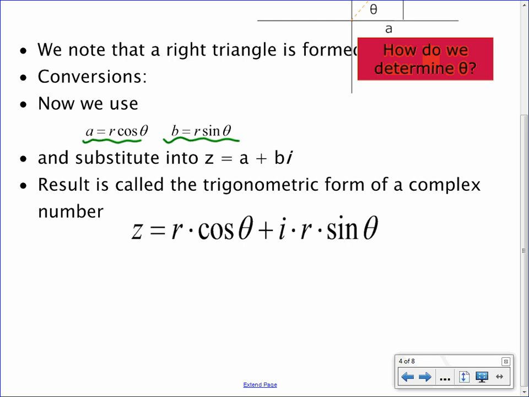Okay. Wonderful. So what we're going to do is practice going from one form to another. Can we take a complex number in standard form and put it into trigonometric form, and take one in trigonometric form and put it in standard form? When I say standard form, what do I mean? A plus bi.